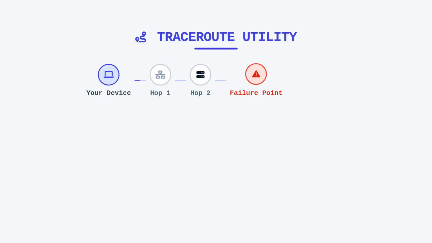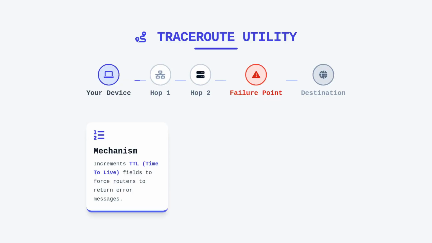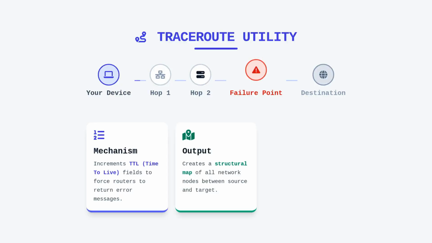Once you establish that a destination is unreachable, the traceroute utility becomes invaluable for path mapping. It identifies every hop that an IP packet takes on its journey across the network infrastructure. By default, traceroute increments the time to live field in the IP header of each outgoing packet to force routers along the path to send back error messages. This essentially provides a geographical or structural map of the network nodes between you and the target host. Understanding these hops allows you to pinpoint exactly where traffic is being dropped or significantly delayed. It transforms a vague connectivity issue into a concrete problem located at a specific intermediate gateway or service provider switch.